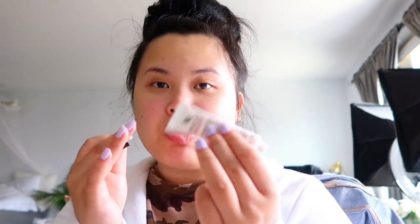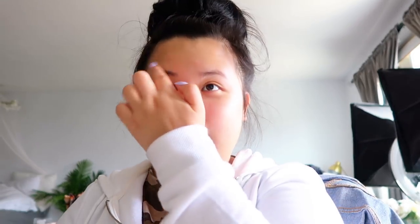I've been trying this Kiehl's lip balm number one thing. It's okay. It's not mind-blowing, but you guys know I have really dry lips, so I'll try anything. I think we're just gonna put some foundation on and call it a day. I just wanna look a little bit put together. I'm letting my eyebrows grow out, so I'm not grooming them right now. The Fenty primer is my best friend. I love it. Oh my gosh, I am obsessed with it.